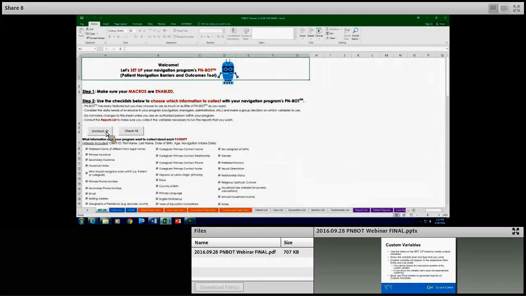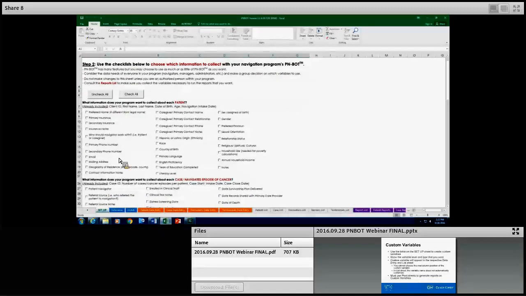I'm actually going to click on Uncheck All to show you the contrast if, for example, you're in a scenario where you have an electronic health record system already that you need to enter into. You don't really need to duplicate that data entry. You don't want to have to re-enter something again. It's not useful to you, and you just want to use the bare bones. And that's completely fine as well.